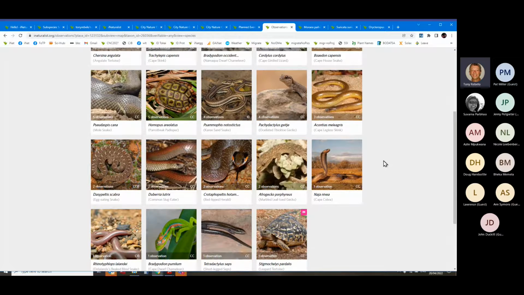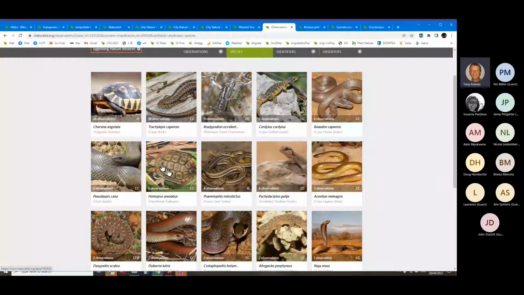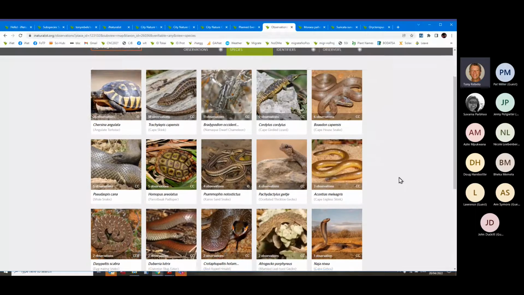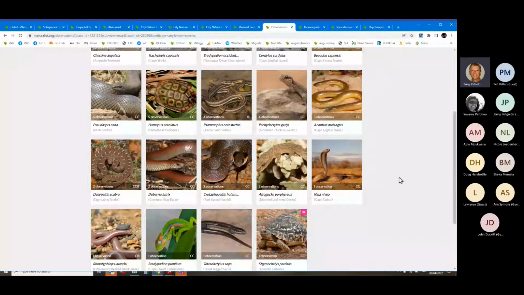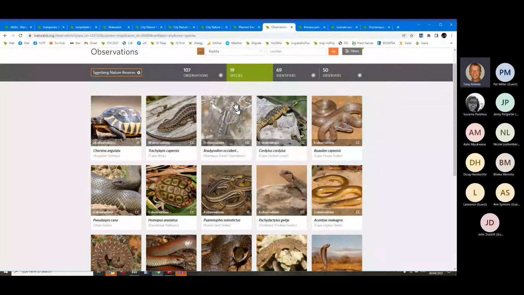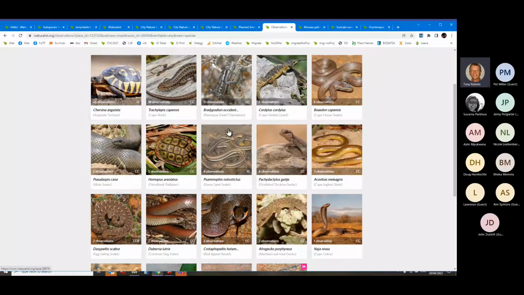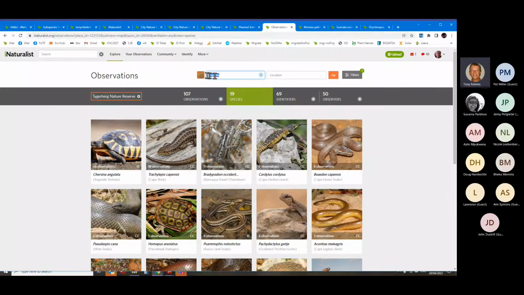We've got tortoises, the angulate and the parrot-beaked tortoise, and the leopard tortoise, which we can see is invasive in this area. It's been released. It doesn't belong here. I think that's about everything. Then we can plan around that and say, okay, where has the Karoo sand snake been seen? We can put it in here and go to Karoo sand snake.